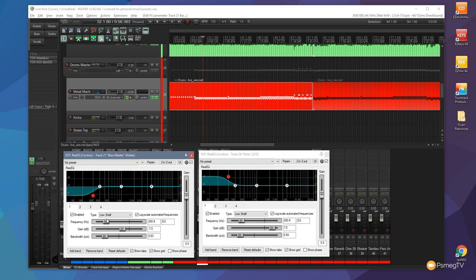So what I'm going to do now is I'm going to play the track back and we're going to take a listen. I'll A-B it. Now this isn't going to be something that's night and day. This is just something that's going to be subtle that allows the kick drum to shine through. You can adjust this more or less to your own taste to make sure it balances up with your track. But let's have a listen to it now where we've got that, and I'll A-B it. I'll enable and disable both of those EQs so you can get a flavor for what's going on.